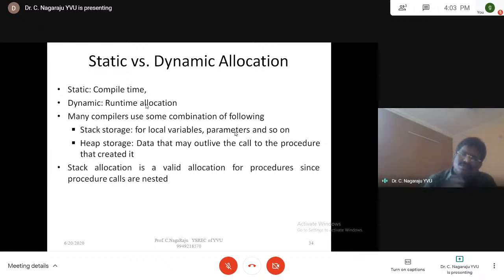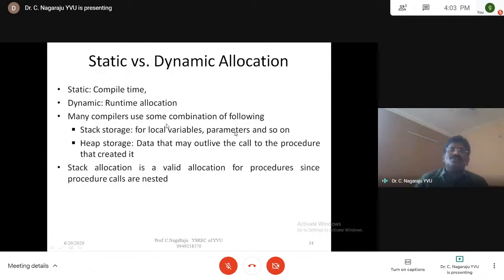We already know the differences between static memory and dynamic memory. Static memory is faster than dynamic memory. Static memory is costlier than dynamic memory. In static memory, memory may be wasted, but in dynamic memory, memory may not be wasted. The problem of dynamic memory is memory leakage: after allocating the memory, if you do not deallocate it, that is the problem. Static memory is allocated by the operating system, while dynamic memory allocation and deallocation is done by the user, as you have studied with pointers in C programming.